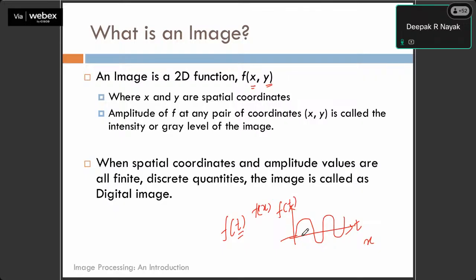Here also, let's say this is t, for example t1, and this is f of t1. This f of t1 is called the amplitude. In our case, it is the amplitude at this particular position, or coordinate x and y. So what do we mean by this amplitude here? In the case of an image, this amplitude is also known as the intensity, or the color value, or the gray levels of an image. So x y are the coordinates, and f of x y is the color value at that coordinate, that is, the intensity or gray level at that particular coordinate x and y.